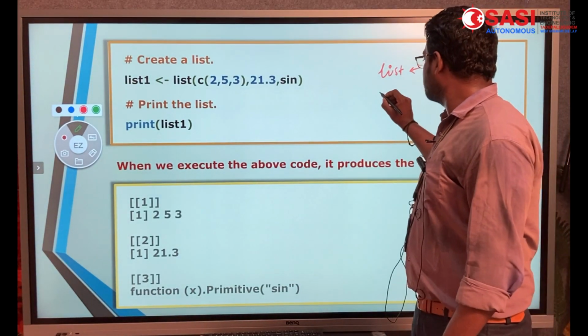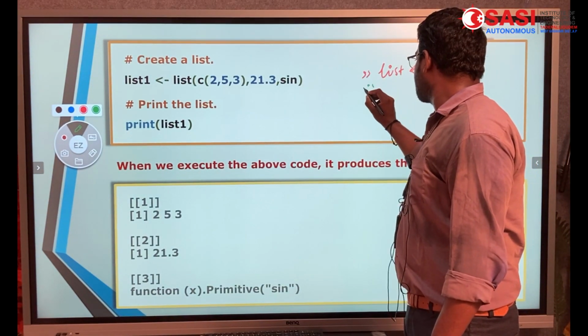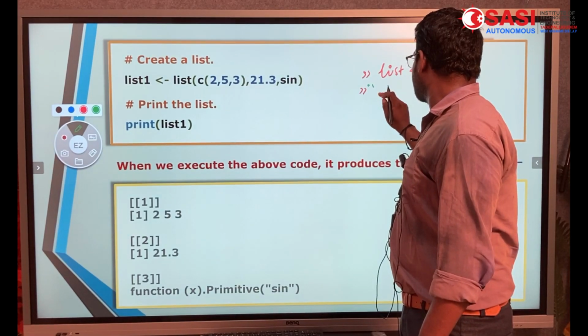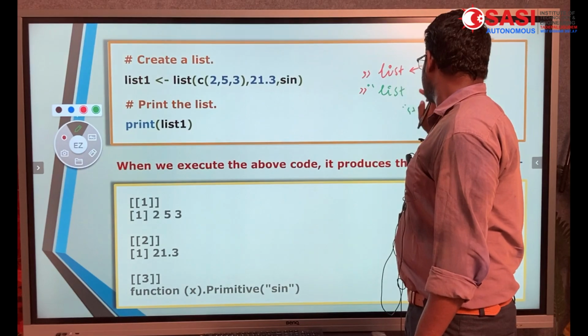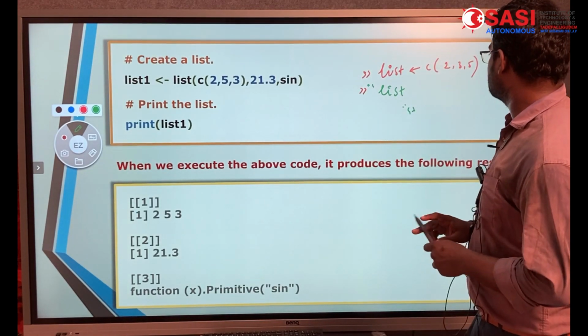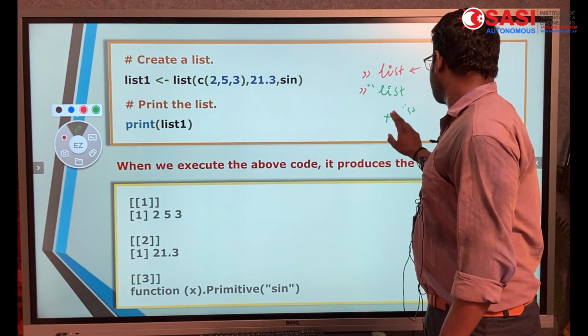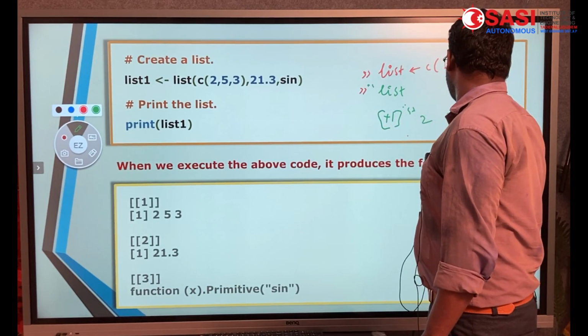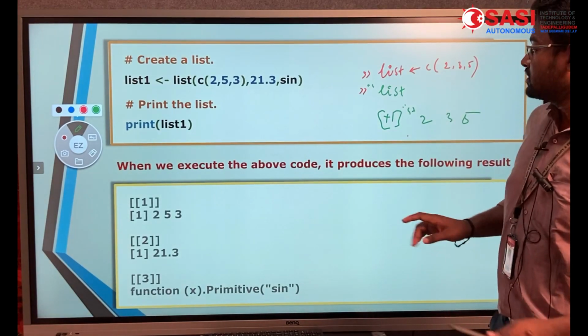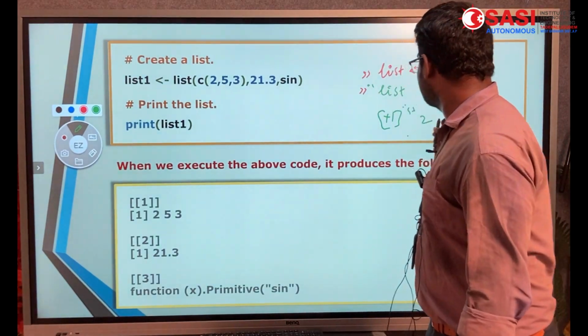So if I print this, then it will produce the output as 2, 3, 5.